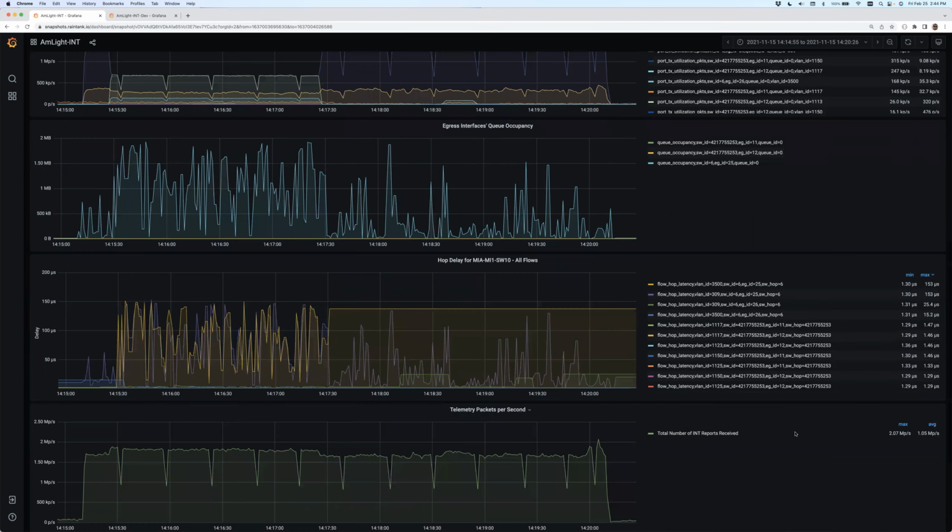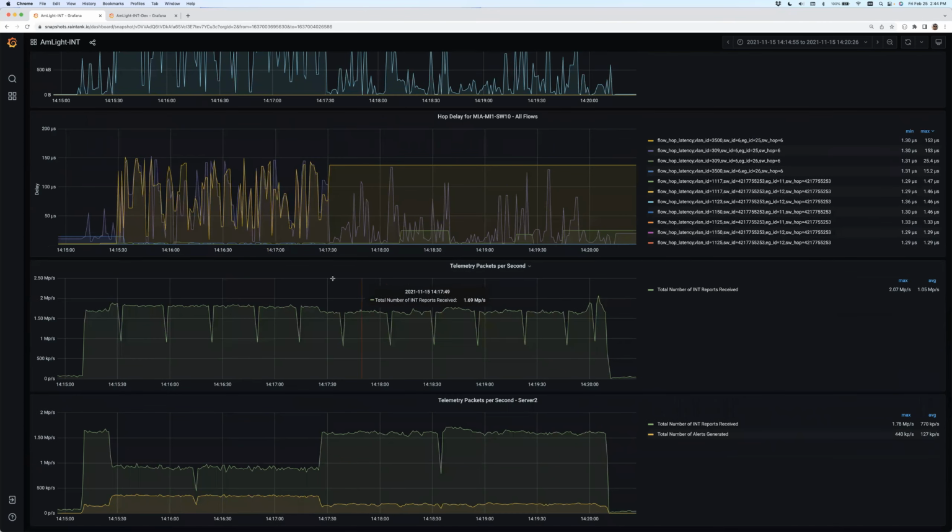Here on the bottom, we have the telemetry packets per second. So this is telemetry. This is not production. This is not user data. This is telemetry data. Almost 2 million packets per second. And the one in yellow here shows how many packets contain different content that was meaningful for us to record. And it got to a point that was 440,000 packets per second. But in general, you can see it's very minimal. The profile doesn't change unless you start having congestion on those ports.